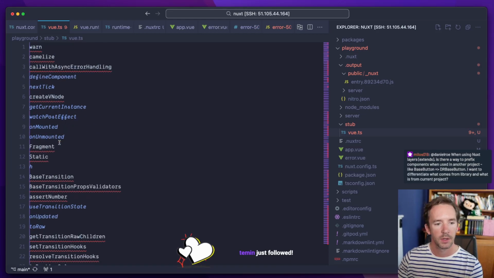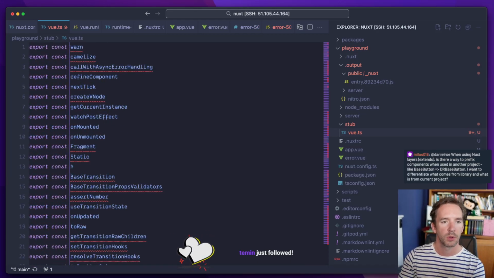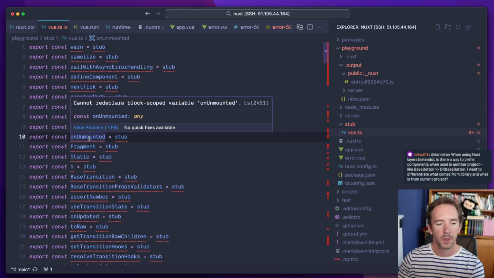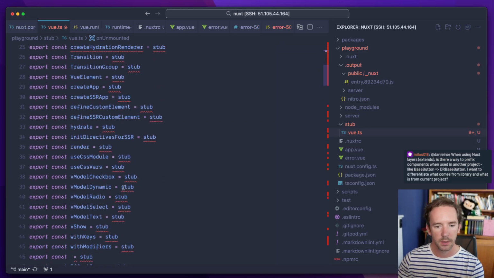Okay, so we've got everything. So we're going to do export const whatever equals stub, and I think there might be some duplicates here.